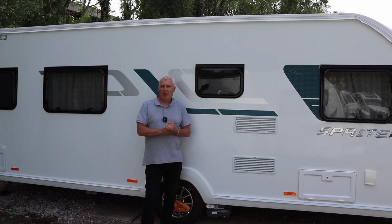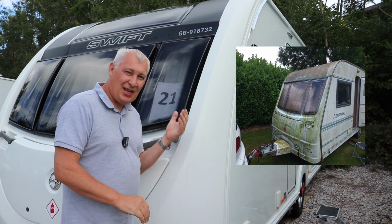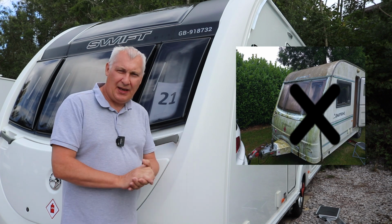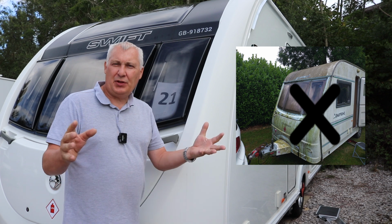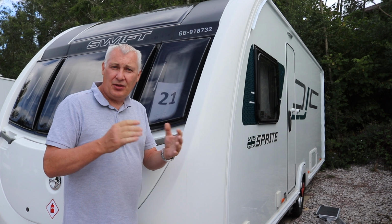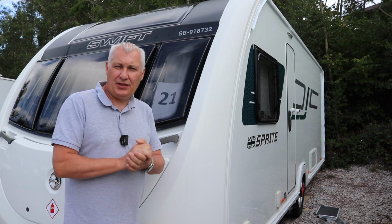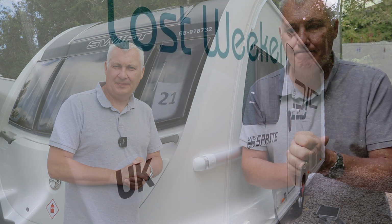So what about preparing the caravan? Let's discuss that now. The first thing you want to do when you're preparing the caravan is give it a good wash, and preferably give it a wax as well. And a first appearance when somebody's coming to purchase your caravan, even a dealer, it does send messages that this has been cared for and looked after. So that is the first thing that you would consider.